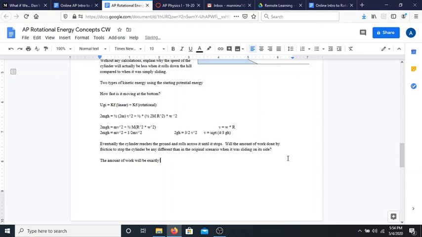So once again, ladies and gentlemen, we're just thinking about the idea that the rules of energy still apply to things that are rotating. It's no different than it was for linear motion. We're just including an extra term now. And when things are rolling, it means not only are they moving forward with linear motion, but they're also moving with rotational motion as well.